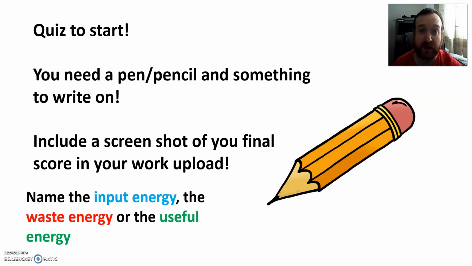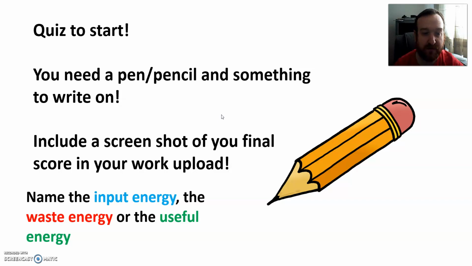We're going to do a quick quiz. You're going to be looking at pictures and deciding what's the input energy, what's the waste energy, and what's the useful output energy. If you don't have a pen, pencil and piece of paper ready, pause the video and get them ready. We're going to go question and then answer. You need to tick and cross and correct your work, and you're going to be submitting your scores as part of your work this week.